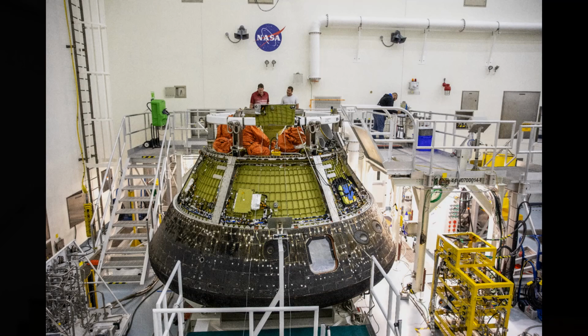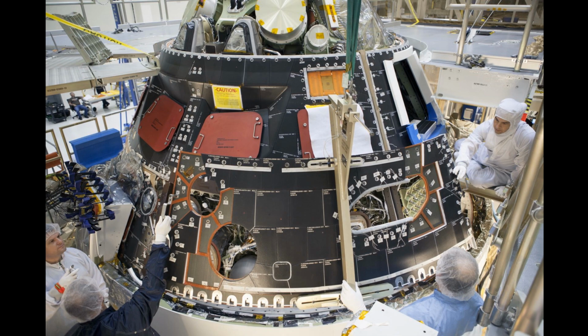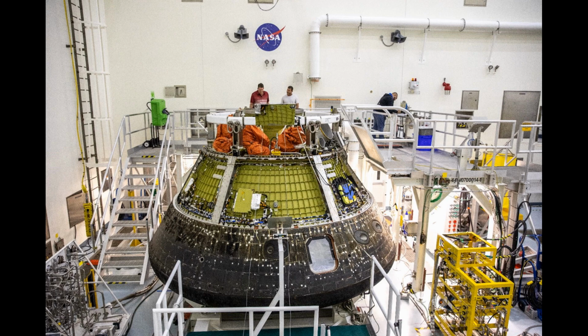This is Orion coming back from the test. Some of the tiles came off, and if you look at the previous picture, it had this nice sheen on it that they used. Well, that was burned away in the re-entry. The heat shield withstood the 25,000 miles per hour re-entry, but had a little bit more damage than they anticipated. They're still working on that, and it should be taken care of before the next flight. I don't know exactly what system they're going to use to change the manufacturing, but it's pretty much like what Apollo was. It's very labor intensive.